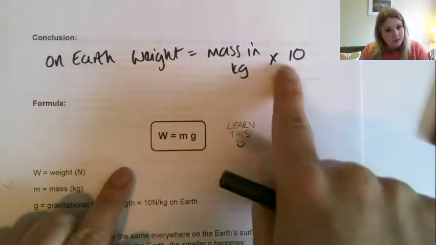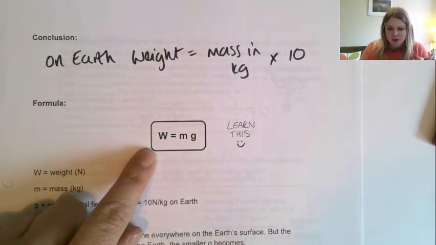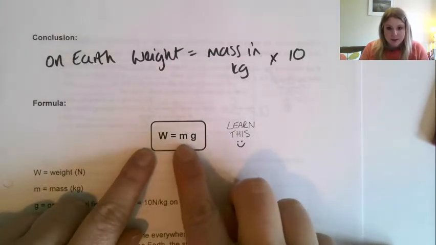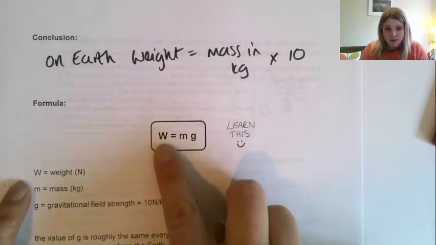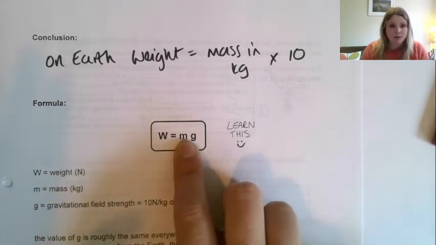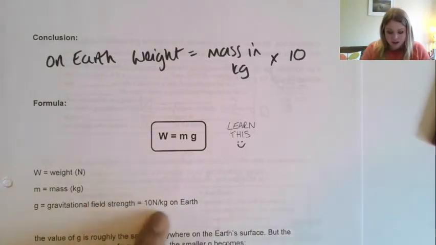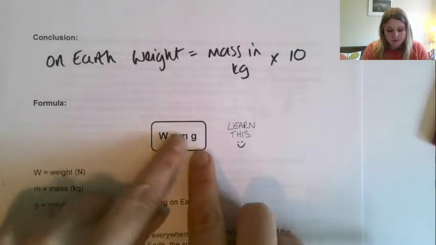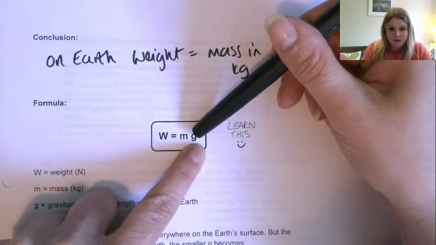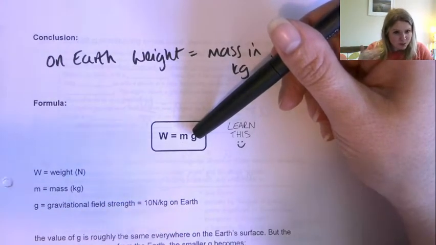Now get that in. The equation that we need to know and use, which I think all of us already know, is weight equals mass multiplied by gravity. So W in this equation is weight in newtons, M is mass in kilograms. You can't put mass in grams into this equation, it will not work. And then g is the gravitational field strength. On Earth at GCSE we use the value of 10 for that. The units are newtons per kilogram, because to get this we are dividing a weight in newtons by a mass in kilograms. So that's why it's newtons per kilogram.